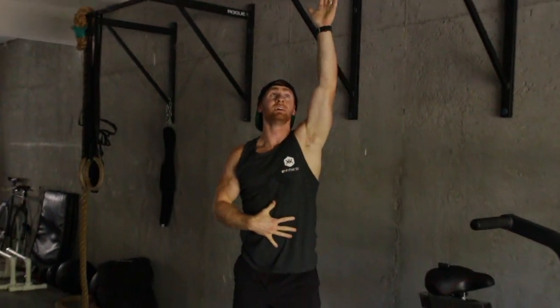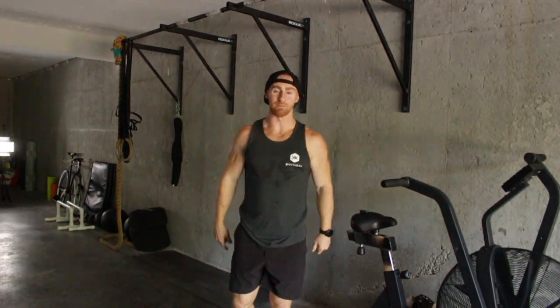That position right here, I got full extension, great for your abdominals. That's the burpee plus touch the pull-up bar, get after it.